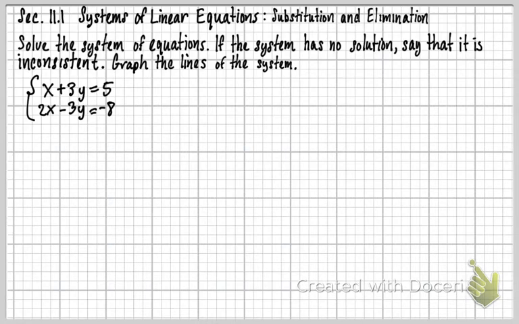So we're going to solve this system of equations first, and we're going to use the substitution method first. What that means is I'm going to substitute somewhere throughout this process. I'm going to pick either the first or second equation and solve it for either x or y. I notice in the first one, if I solve for x, all I would have to do is subtract 3y from both sides. That's the easiest thing to do for all of these. So I'm going to pick that first equation and solve it for x. This is what it's going to give me.